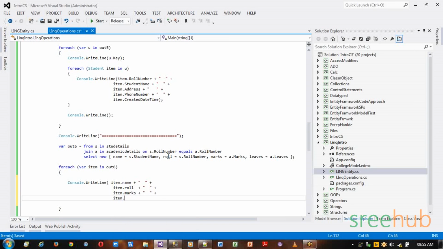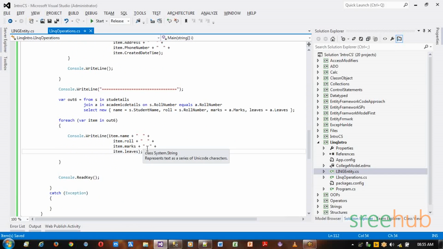You have item dot, what else you have? Leaves. Now we have joined two different, you can join any number if you want. Join is the same now. This is a concept, and anyways we are joining multiple things and we are actually getting the intersection data, whatever you have, and we are printing. Let's run this and see.